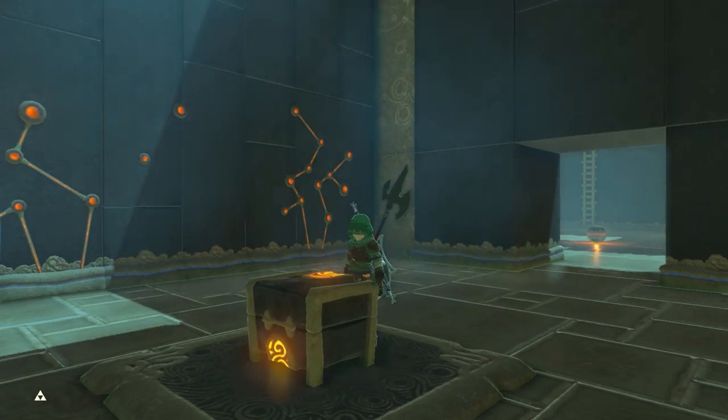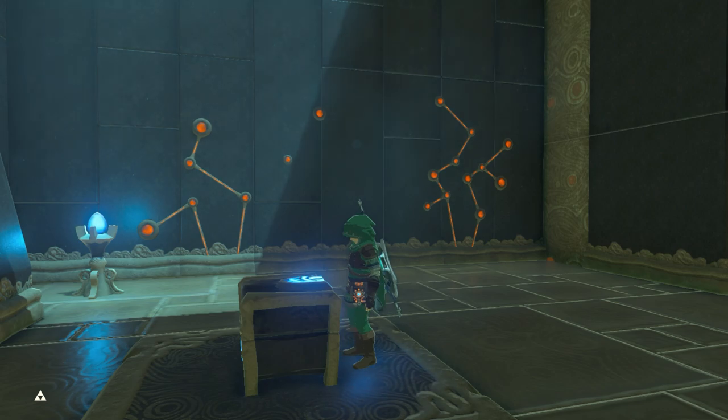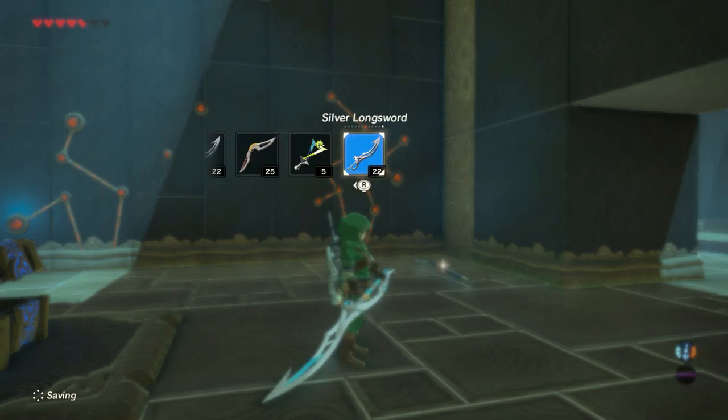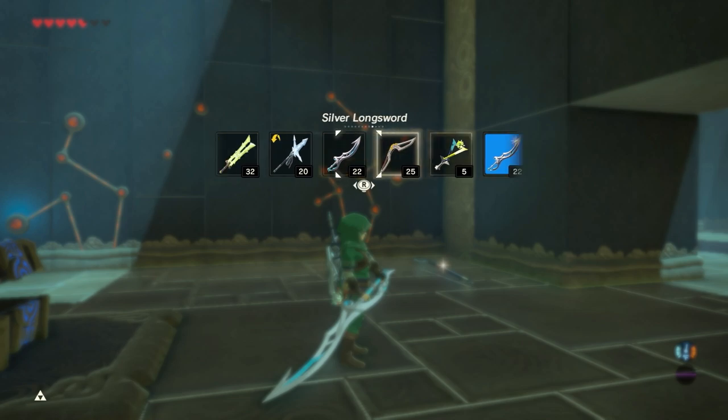That's actually a nice looking Zora sword, if I say so myself. It looks better than the other Zora sword. It's not like the great sword, but it's like, oh, it is. Oh, it's the same thing. I thought it was like a one-handed sword that looked like the two-handed sword.